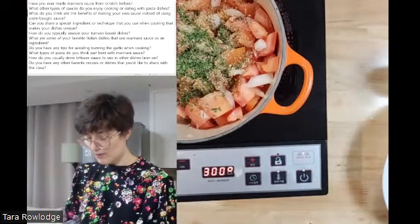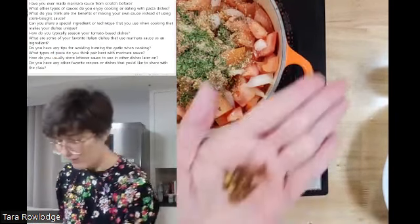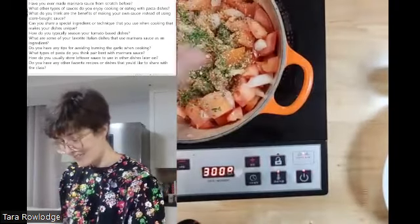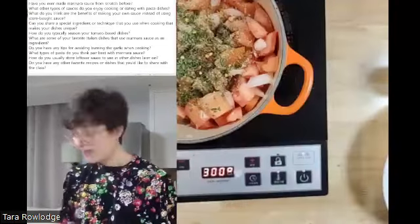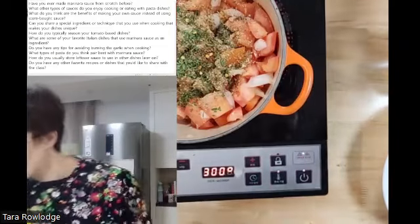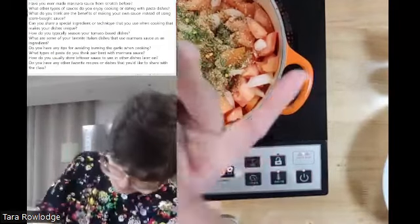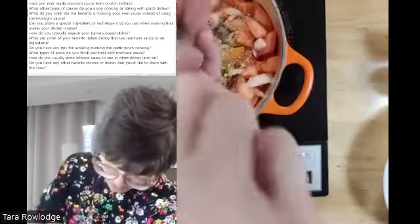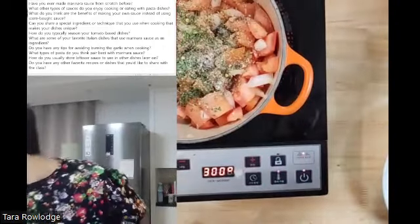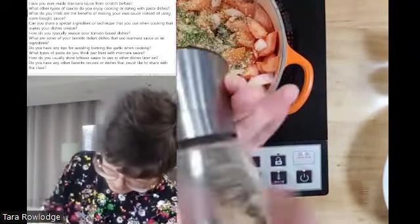So let me show you what that looks like. It's like gochugaru before it becomes garu. Looks great. Thank you. Put that in. If you like spicy, put more. If you don't like so spicy, skip it. You can skip whatever you want. And then I'm going to put in some salt, because salt will make water come out of vegetables faster. Then, what else? Oh, pepper. I like very peppery sauces, so I'm gonna put a good amount.